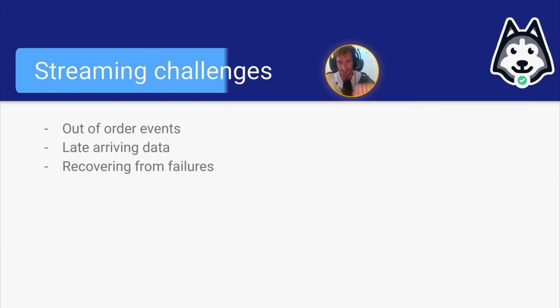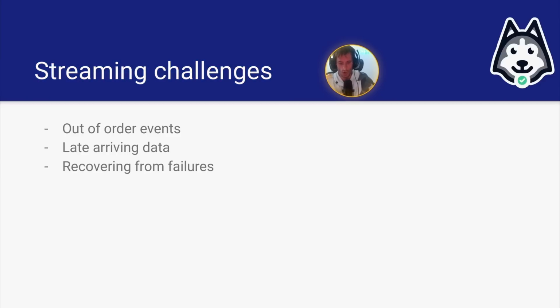Let's talk about streaming challenges. This stuff is always really interesting. One of the things, remember I was talking about how there's latency between when data is generated and when it lands in Kafka. That is totally true. Because there's latency, you can actually have data that was generated before other data land after it. So you're going to have newer data that is ahead of older data in the data set. And so the data is not in the right order, and that can cause a lot of problems.